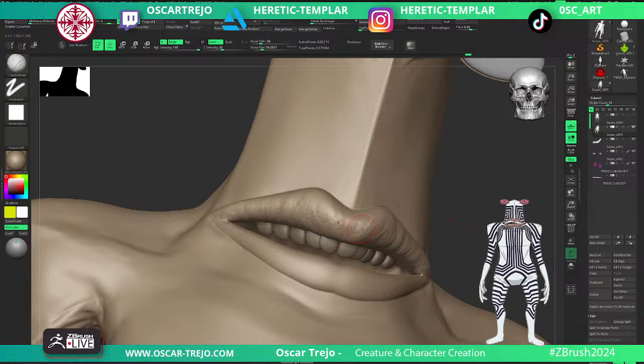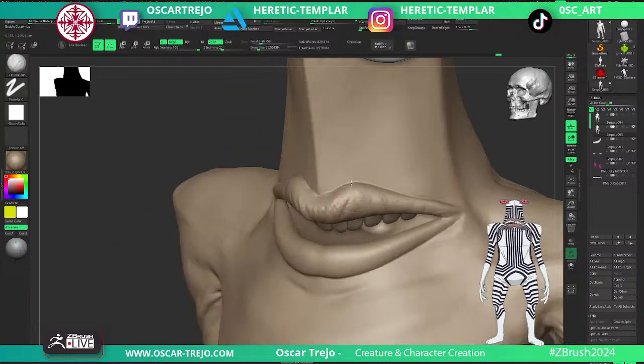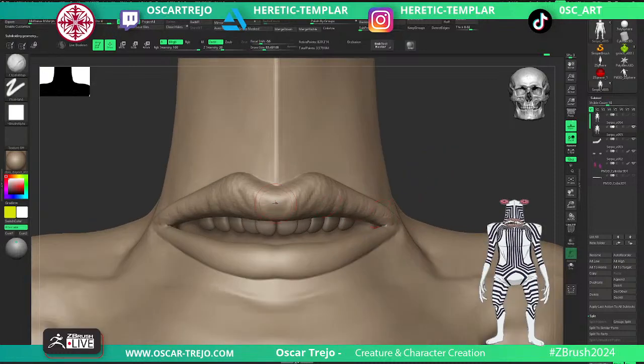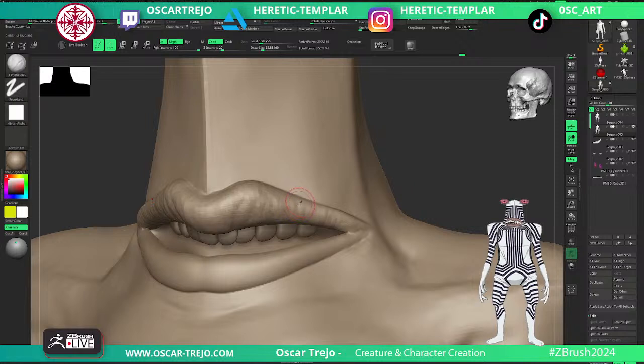Right now it's pretty much just sculpting. Now start adding some wrinkles to the lips. Now I remember, even though I'm trying to make a very loyal rendition of the 2D concept, I'm still trying to get some realistic vibe to it. So it's not entirely 100% like a matching concept, pretty much just close enough for us to recognize that this is an alien from the anime. However, imagine I'm trying to make a live action creature for a rendition of that show. So that's pretty much what I'm doing with this one.